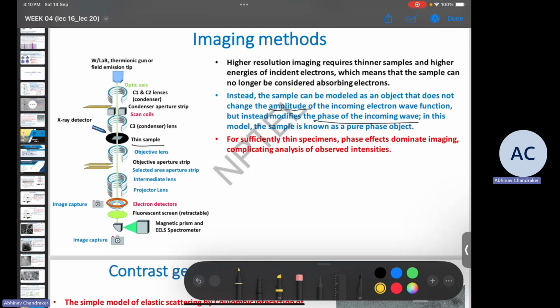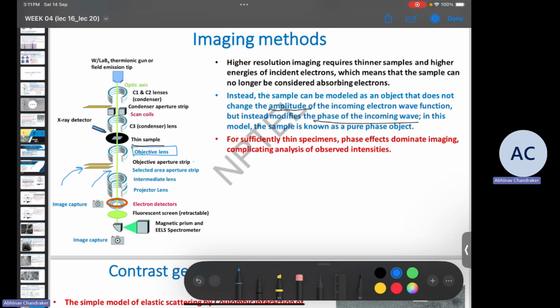So here we have this objective lens, which is just below the specimen, and the purpose of this lens is to converge the beam, which is coming from the specimen after being diffracted or transmitted through the specimen. So it is converged, and as a result of this, the diffraction spots form on the back focal plane, where all the beams converge and intersect with each other. So this is actually the back focal plane, and then the image which is formed using those beams will form somewhere here, where you will have the image plane.